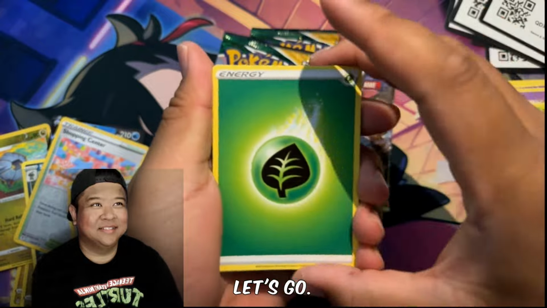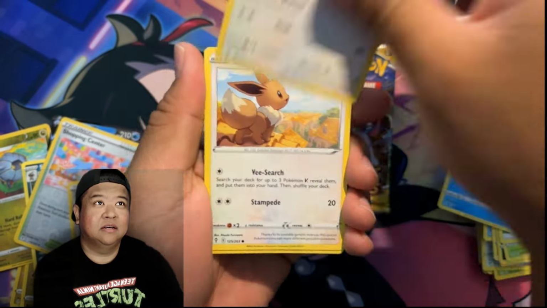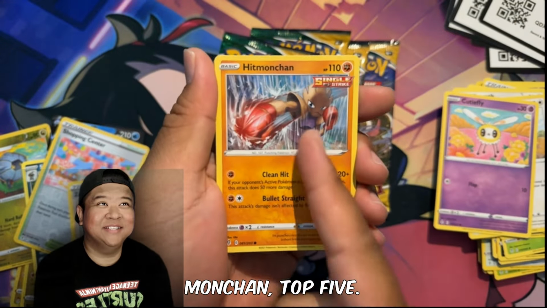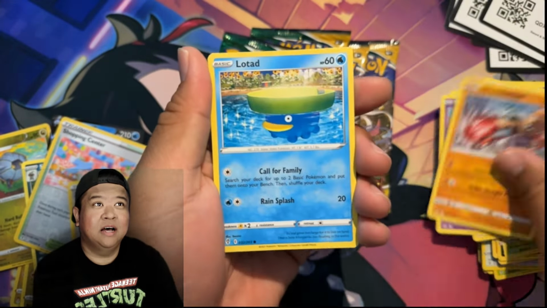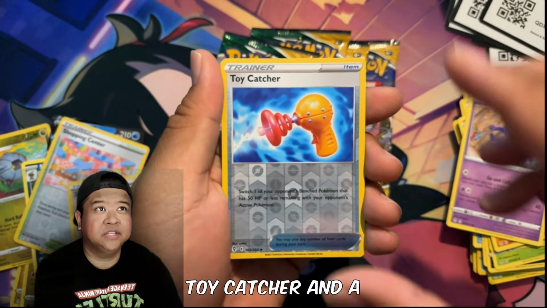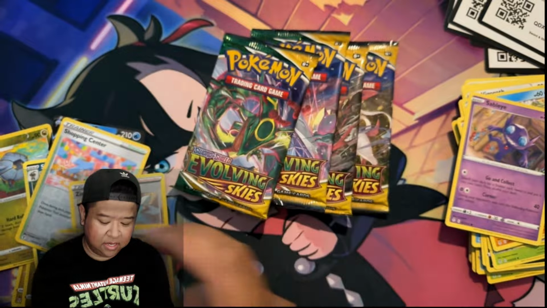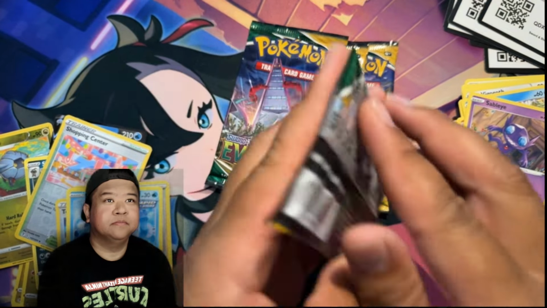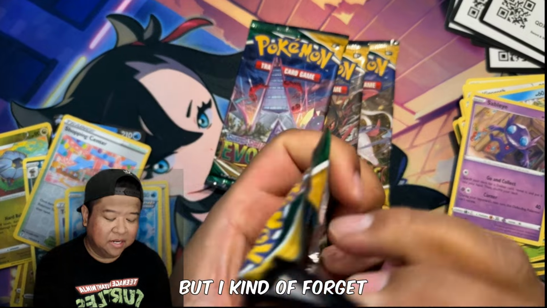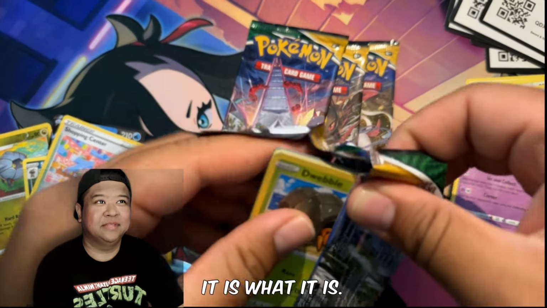Fire. Let's go. We got the Leaf Energy. Avalugg. Eevee. Do you guys play Pokemon Go? Hitmonchan. Top 5. But yeah, Pokemon Go, I play it every now and then. Toy Catcher and a Wishiwashi. Okay, is that a rare? Yeah, I play Pokemon Go every now and then. I try to play at least 3 times a week, but I kind of forget every now and then, you know what I mean? It is what it is.